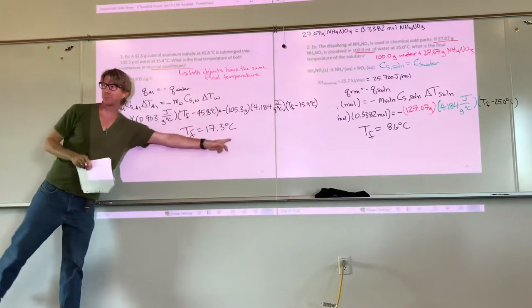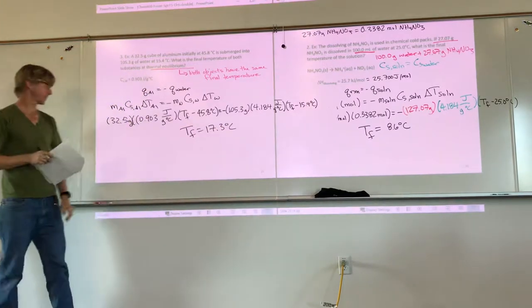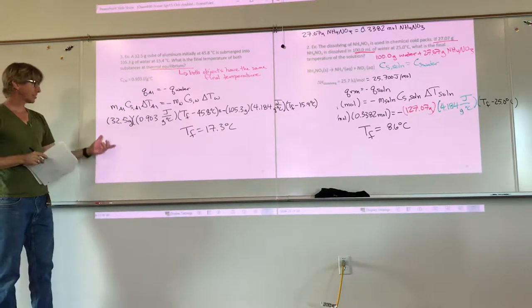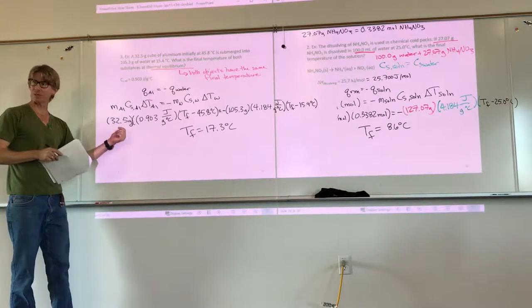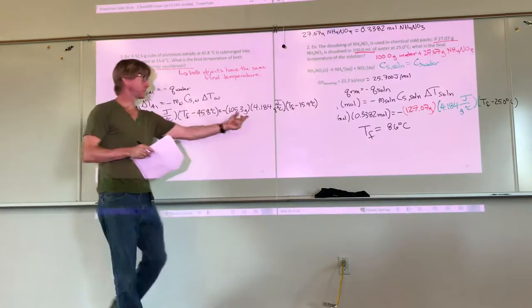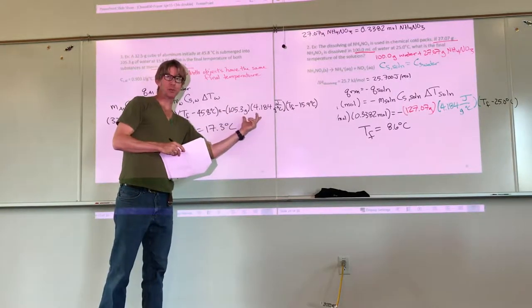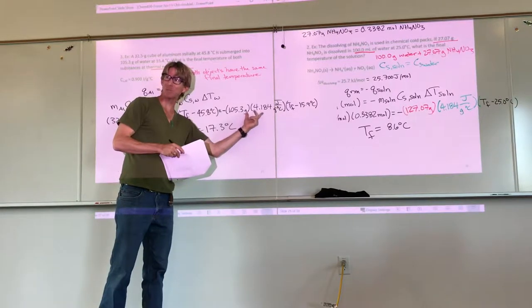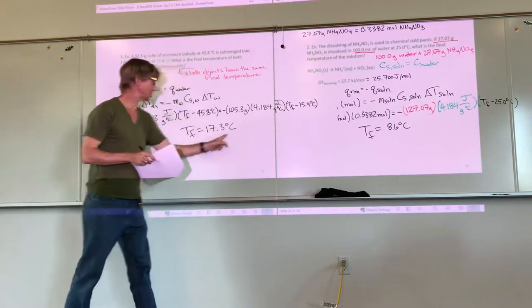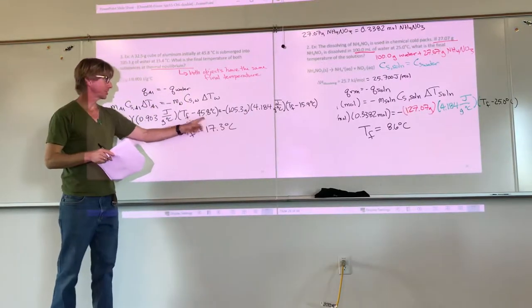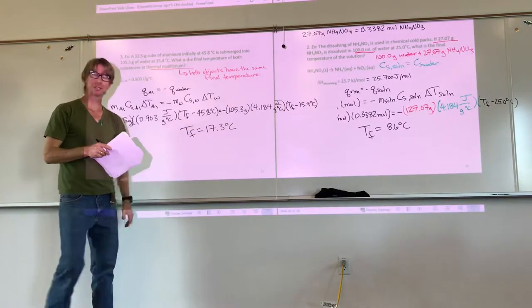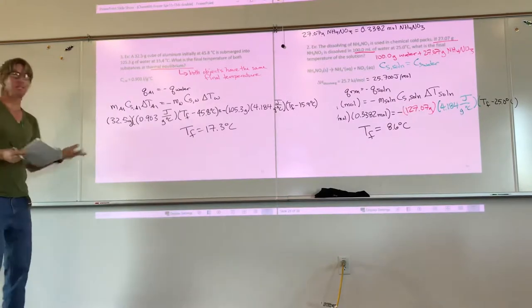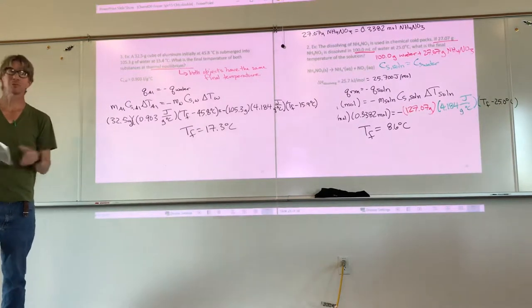And indeed, the final temperature is much closer. In fact, holy cow, if I multiply these two numbers together, I get less than 32. If I multiply these two numbers together, I get something like over 400. That's 10 times bigger just if I multiply these two together. No wonder it's only 2 degree change versus 25 degree change. All right. If there are no questions, then we'll continue.